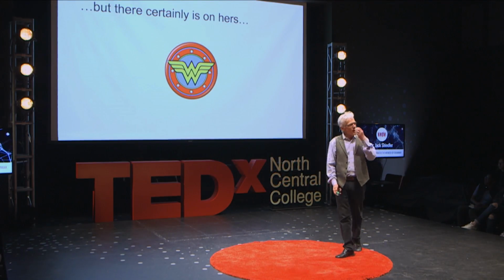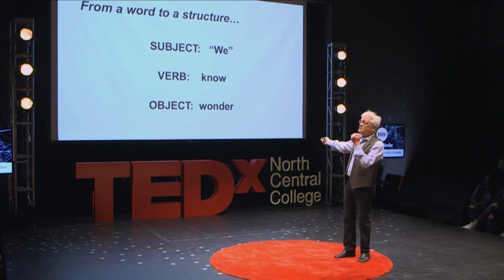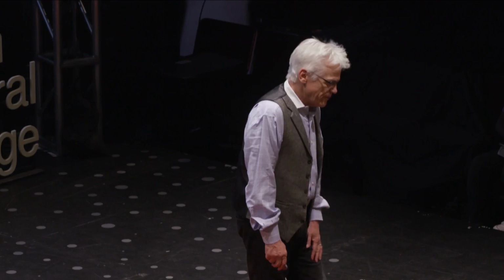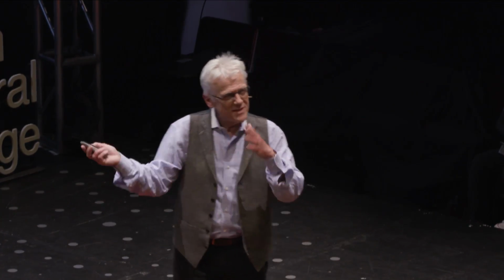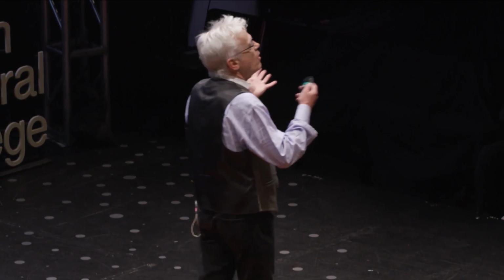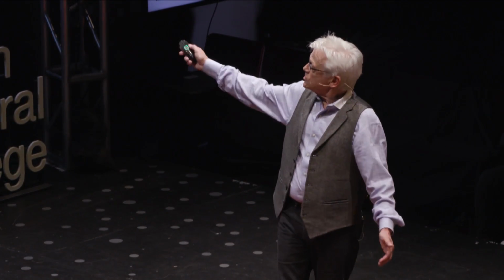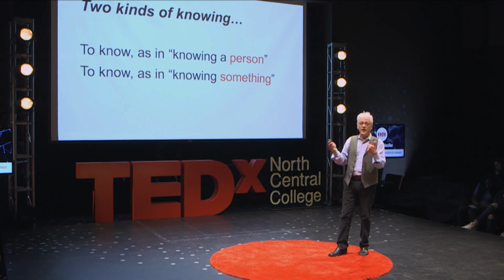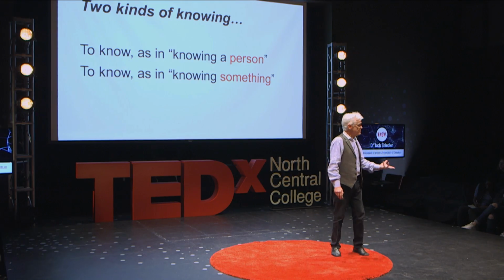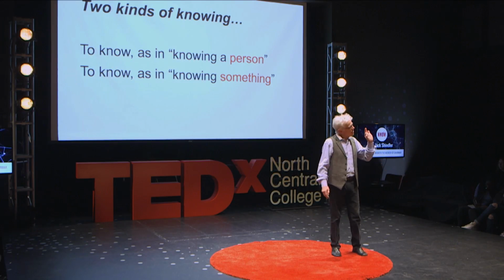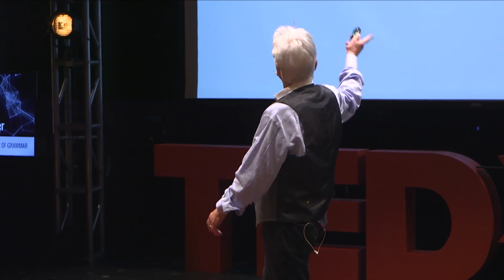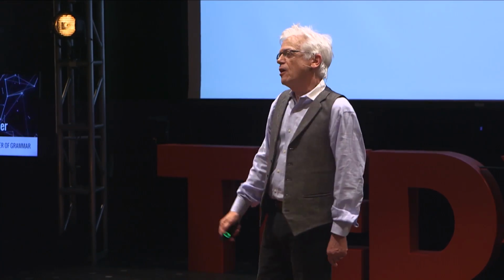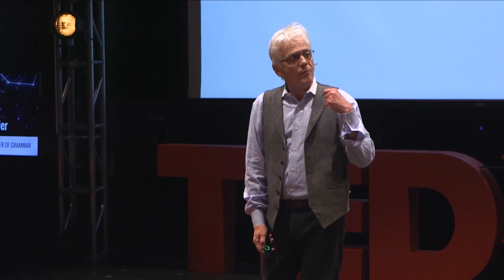second question, which is talking about, based on this structure, we know wonder, talking about the verb know. I think most of you will agree that know has at least 2 basic, very different meanings. To know someone or to know something. In fact, when we try to translate this verb know into other languages, we often need 2 different verbs. It happens in French. You can't use the same verb if you're talking about knowing someone that you'd use for knowing something. So knowing a multiplication table is probably not the knowing that we're talking about tonight. More like the one about knowing a person.